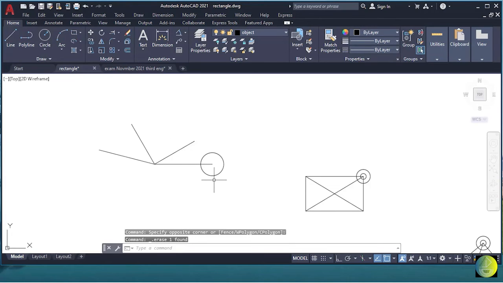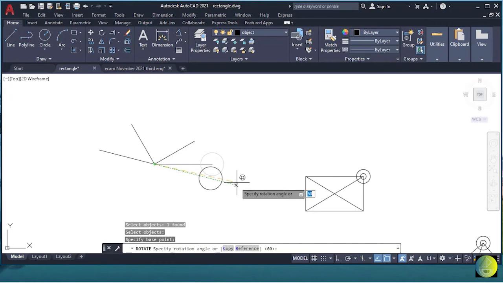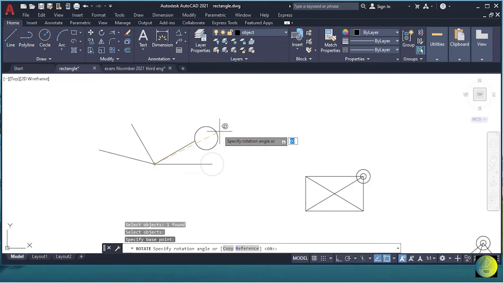If I want to rotate this and translate from this point to this point, like this, select here and the base point, and you can make this from this point to another. Undo. Select rotate and select object, base point, and you can select R, reference.